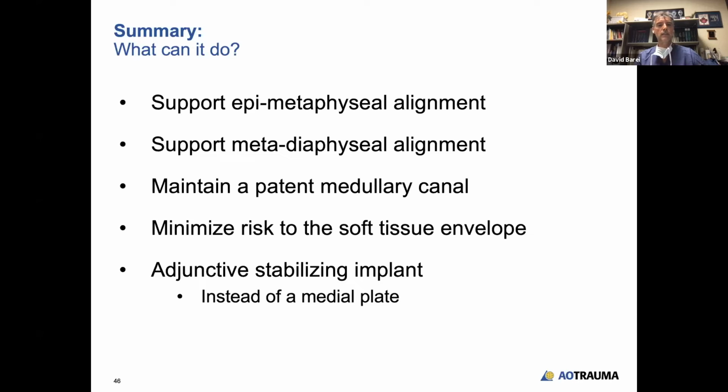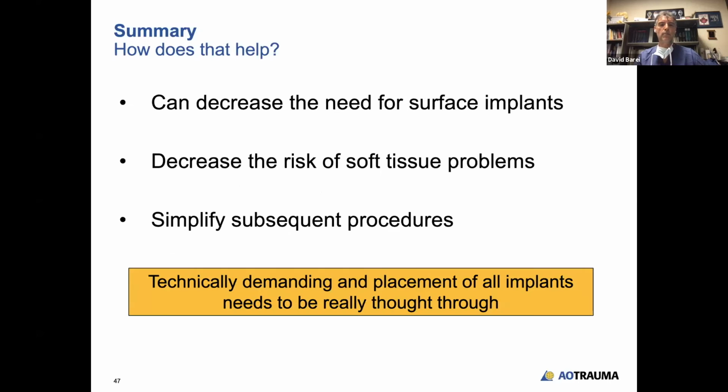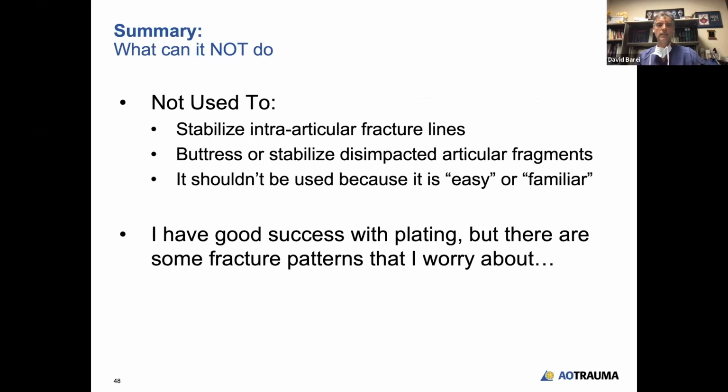But I tend to use it more as an adjunct, a stabilizing implant. And as I go through it, I think it really helps me instead of a medial plate when necessary. I think it can decrease the need for surface implants and help decrease the risk of soft tissue problems, but it's not simple. It's technically demanding, and all of your implants really need to be thought through. I don't use it to stabilize intraarticular fracture lines or do things to the joint that I need a plate and other independent fixation to take care of.